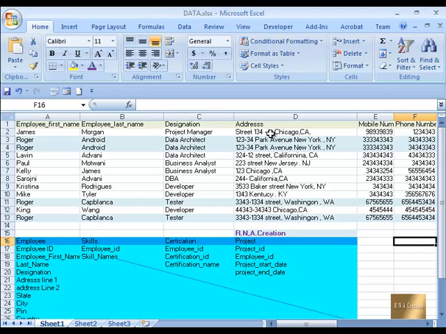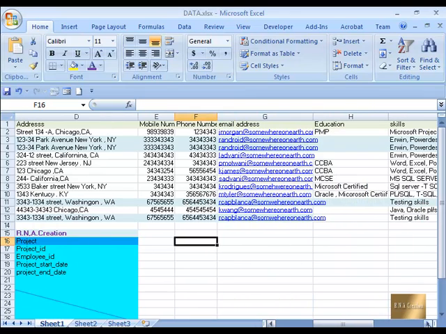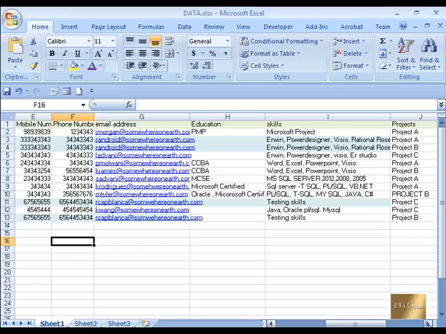But in a flat file, the data may or may not exist like that. I'm not going into those details now. Then we have a mobile number, phone number, and email address of the person. Then we have education, and as you can see, the education and skills are comma separated.